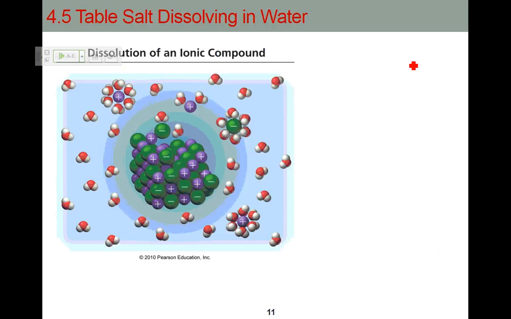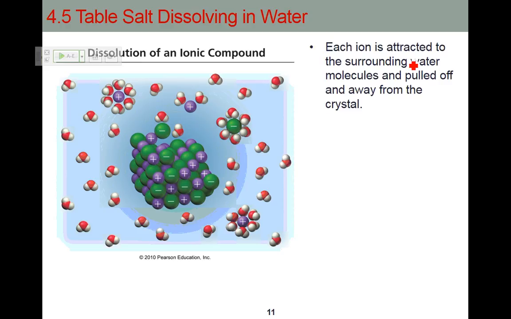When we look at an ionic compound, this is representing something more like sodium chloride. Of course, we know we might have +2, -1, different things like that, but this is just for illustration. As you can see, the water is going to surround the different ions, pulling them apart from the solid and putting them in solution. That's what we're going to see mostly in this chapter because we're working with aqueous solutions.